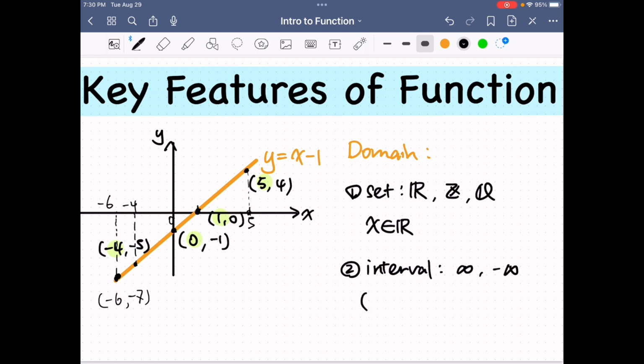But instead of using x, now I don't care about the variable. Now I'm going to use either the parenthesis or the bracket. Parenthesis means less than or greater than. The bracket means less than or equal to, greater than or equal to. So x can be as big as positive infinity, so I put positive infinity on the right side, and x can be as small as negative infinity, so I put negative infinity on the left side. Parenthesis negative infinity, comma, positive infinity, parenthesis. This is translated to x is greater than negative infinity and less than positive infinity.